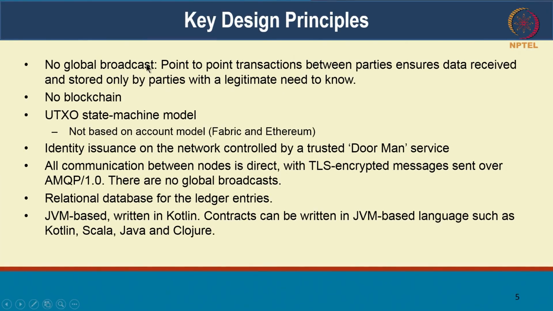The first, very fundamental and unique principle of Corda is that it does not have any global broadcast. If you look at any other blockchain platform, there's typically an exchange of information. It could be transactions that are spread across the network, and all the network participants will get that transaction information. So there is a global broadcast inherently part of every blockchain platform. Corda, in stark contrast, because they value privacy and want to build that in as a first-class construct, has no global broadcast.